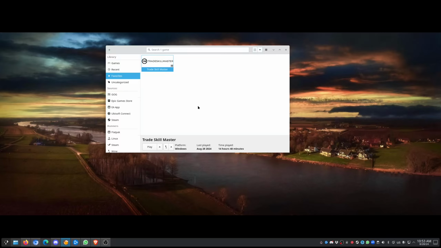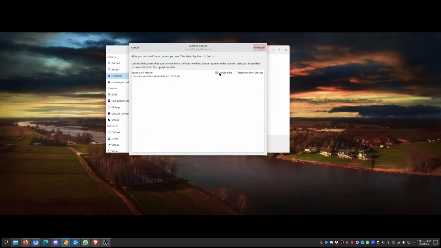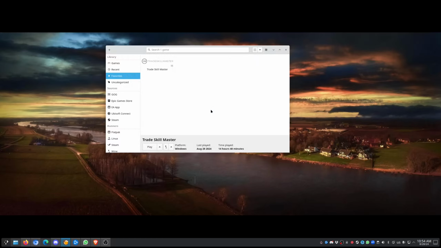So what I think happens there is you're going to need to delete this. Remove. I only want to delete the files. I don't want to remove it from my library of Lutris. So I'm going to delete it. And then once it's deleted, I'm going to go and install it again. But I'm going to actually do the installation at the front half of this video. But that's what you need to do. And then you'd need to go into the directory and create the logical link again, which I'll show in the installation.